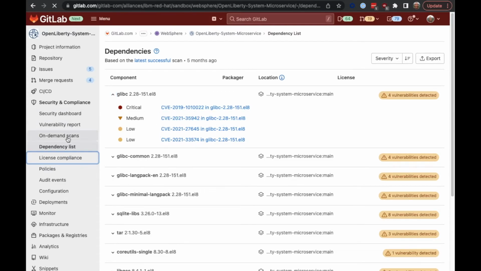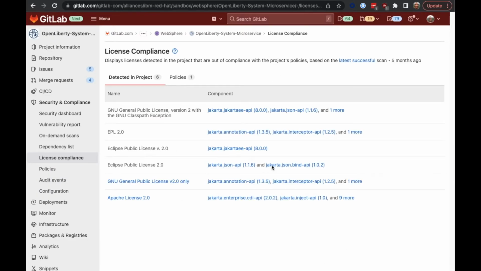And just like we have a roll-up of an application or project-wide roll-up of our security and vulnerability, just like we talked about with license compliance, the same thing here too. We have a very clear understanding of what licenses are being used in our project and which dependencies utilize those licenses. So if we, again, find something that we want to remove or replace, we can look at this list and then act accordingly based on what we need to do.